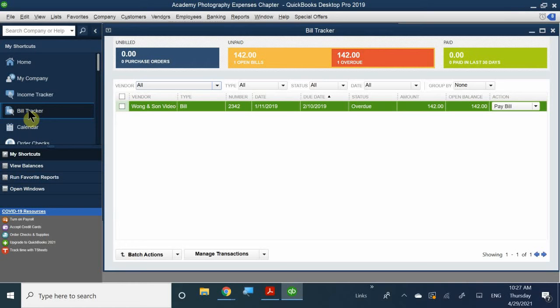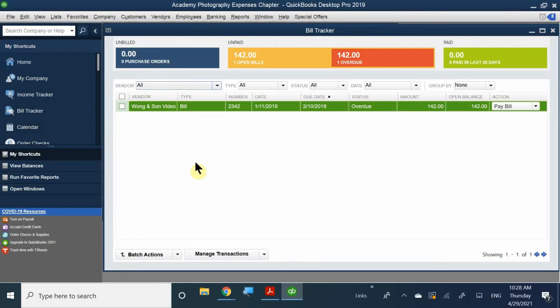Now, of course, this is definitely something I think that you guys should know before we dive into the rest of the chapter, just because the bill tracker, in 2018 at least, is actually a new feature that was incorporated in the 2018 version of QuickBooks. So this is definitely very useful because it allows you to keep track of your bills. Once again, it shows you when the bill is due and shows us which ones are overdue. So that's really cool about this.